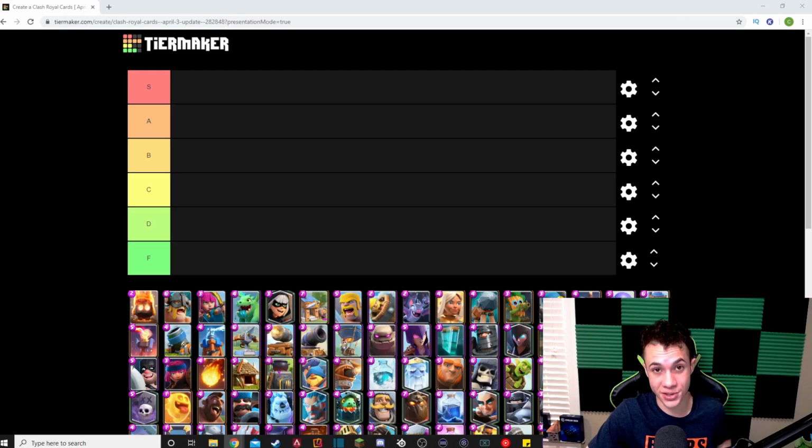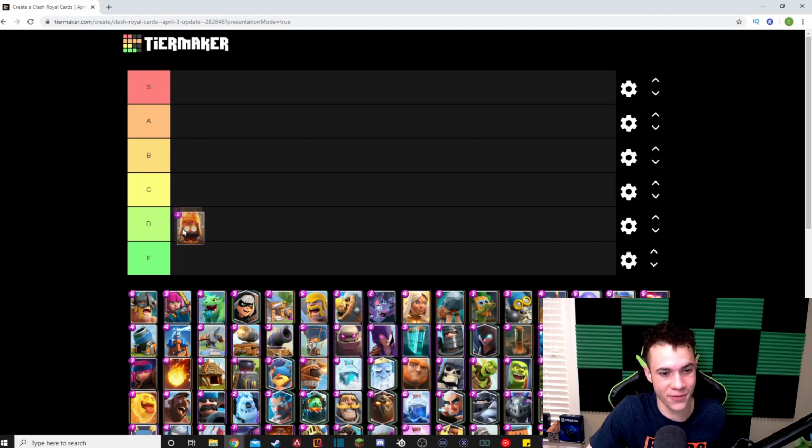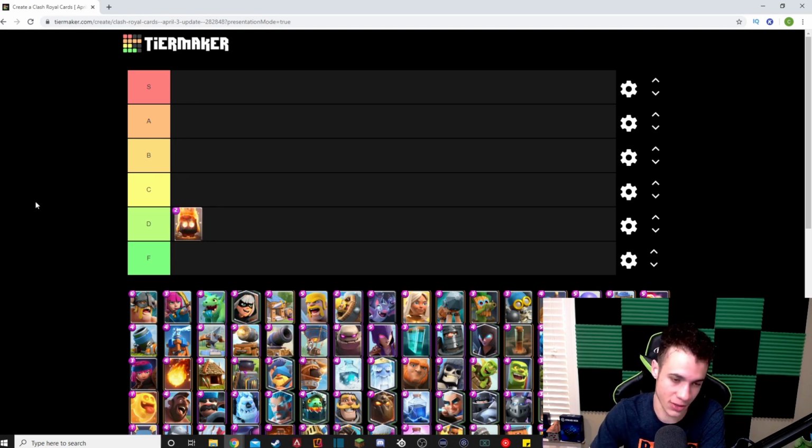So to start out with, we have my boys, the Fire Spirits. Honestly, not that great of a card, not that good of a way to start the video. We're gonna put them in D tier. They aren't doing too well. They definitely need a buff or a rework of some sort.